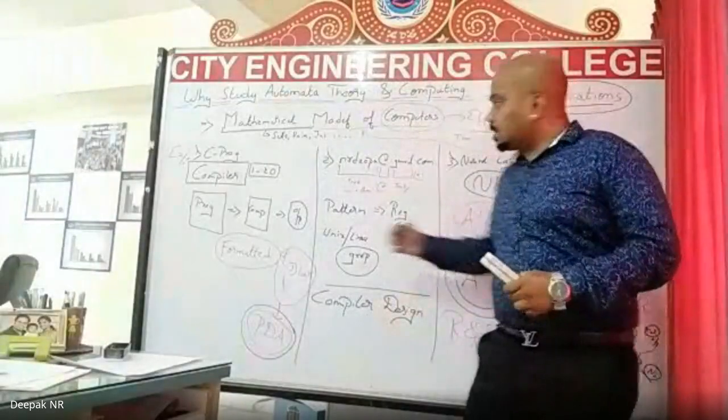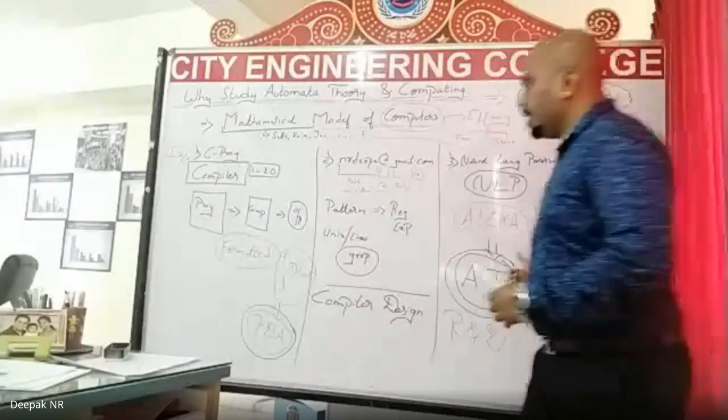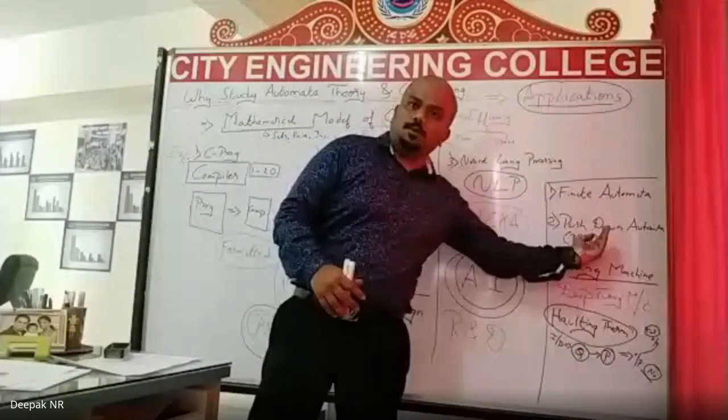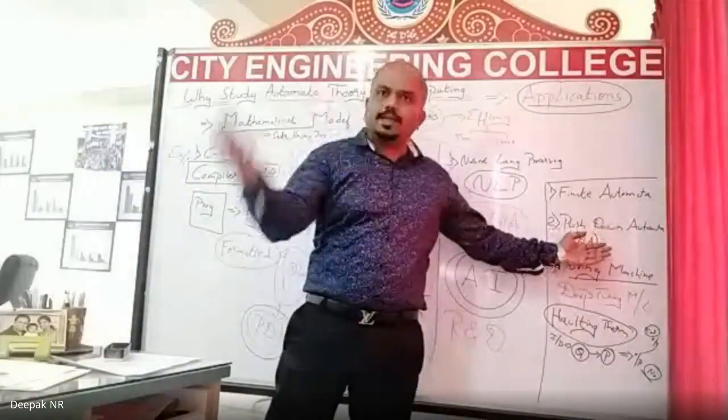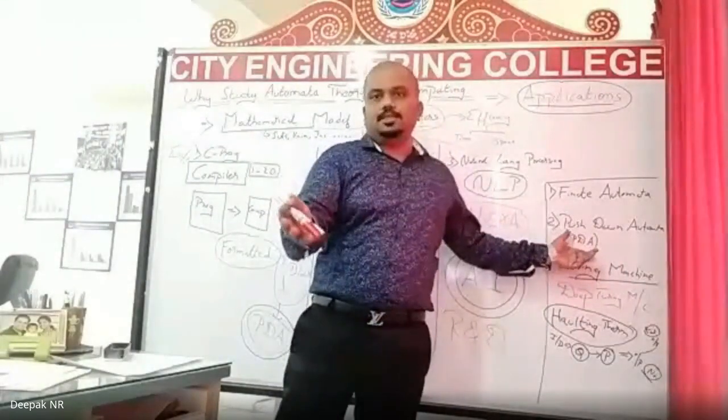A PDA comes across in something called a compiler. In a compiler, we use PDA. What it does is give a block by block statement. It gets loaded to memory and it gets executed. How would it get loaded to memory? How would it get executed? I'll explain this in separate classes.